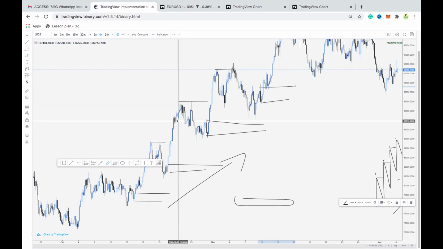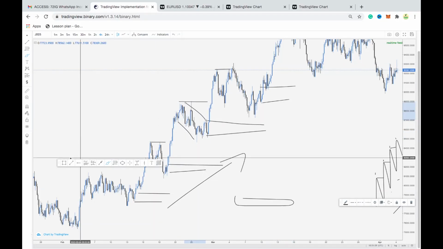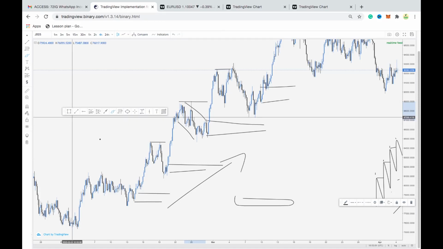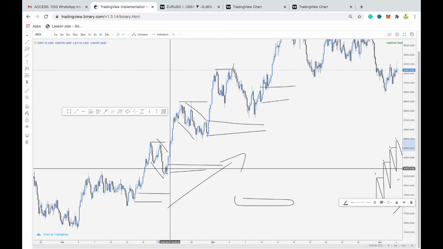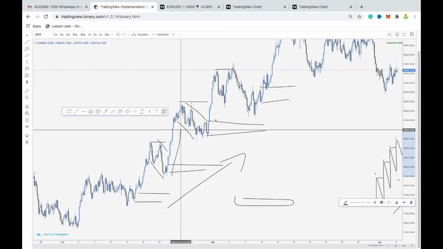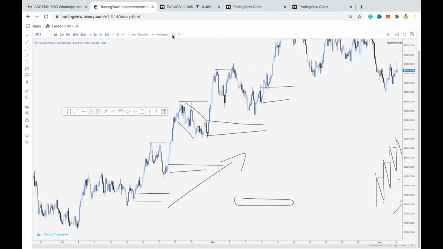You don't have to bother about these small retracements. Let these small retracements not bother you. It's not what you're looking at. You're looking at the overall picture of the market, the long-term trade. You can see the buying momentum of the market goes a long way compared to the retracements.